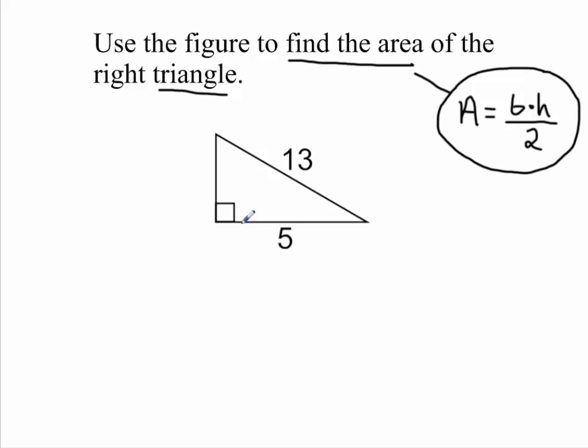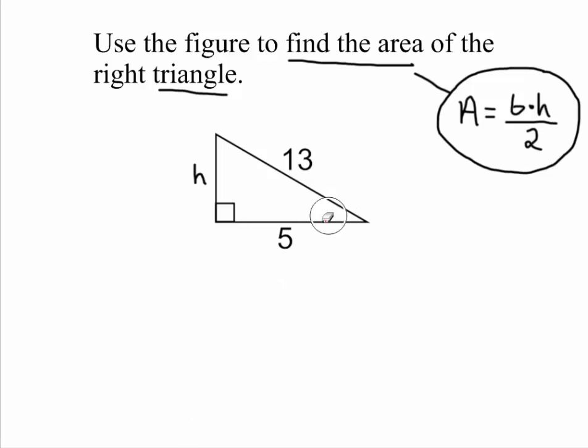If I consider this side to be my base, then I need to find this side, which is the height. If you recall, the base and the height must form a 90-degree angle. Right? The height has to be perpendicular to the base, meaning it forms a 90-degree angle. And this symbol here means this is a 90-degree angle. If I were to consider 13 to be the height, it will not work, because if 5 is my base, I can see that the angle formed between these two sides is less than 90 degrees.